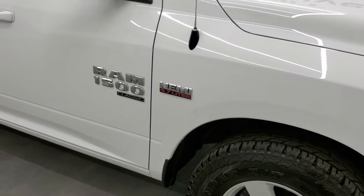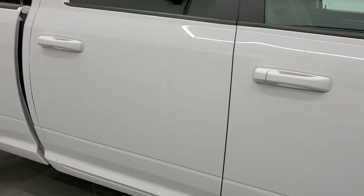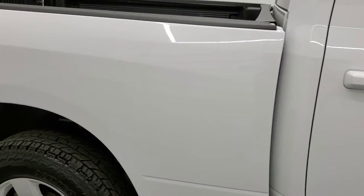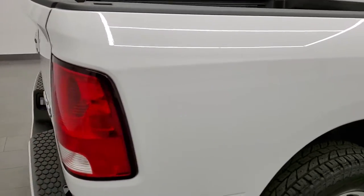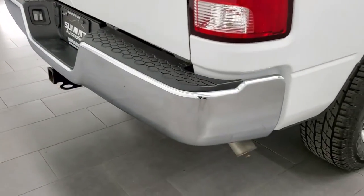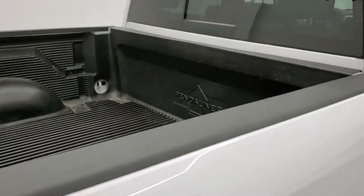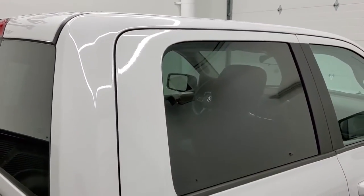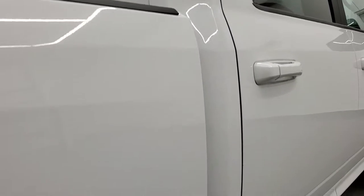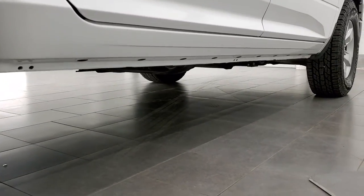As you go down this side of the truck, take note of how clean the body is and how reflective and mirror-like that paint is. We take these HD videos so if you're far away or can't make the trip down but you're still interested in purchasing the truck, you can see and hear the truck and have confidence in the vehicle before you even get here — so there are absolutely no surprises and you can make a smart and informed buying decision. If this video helps you, let your salesman know you saw the video and that Brett sent you.